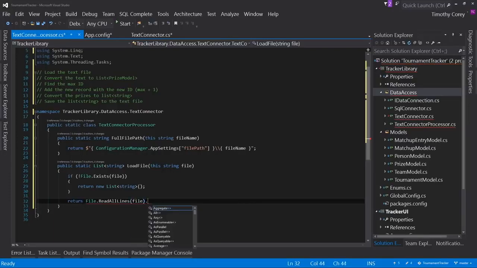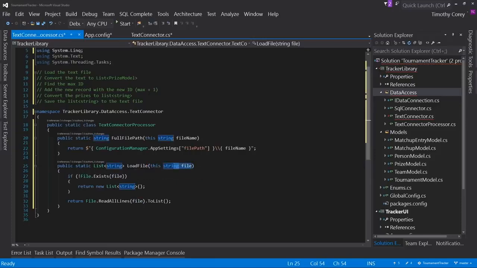The last thing to do is say ToList, open, close paren, and semicolon. So now this method takes in that full file path and returns back a list of string. And that list of string represents all the lines in the file. The first line is in the first value, the first entry in the list, and down it goes. So that is this right here.